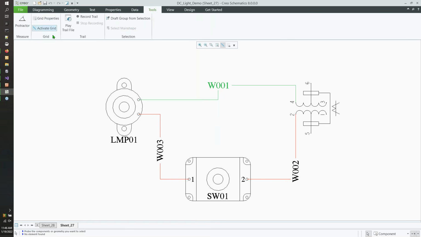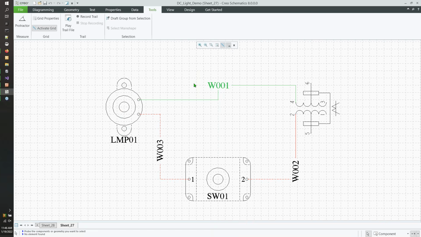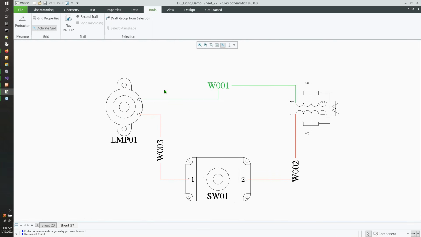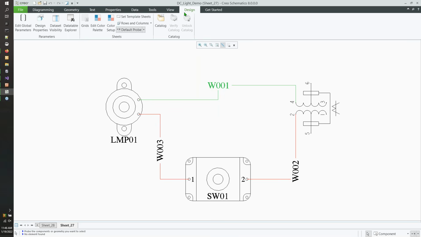Tools tab kind of provides some basic grid control and different functionality like that. I do have the grid turned off to enhance the display for the purpose of this webinar, but just note that that stuff is obviously all there for folks to take advantage of and utilize to help assist in good layouts for their schematics. Some basic view control that would be expected for something of this type of environment is provided to us.